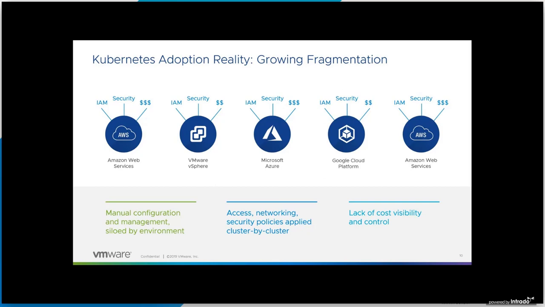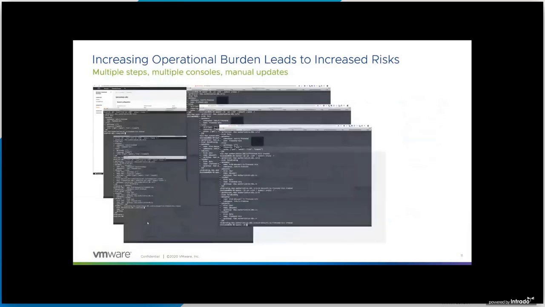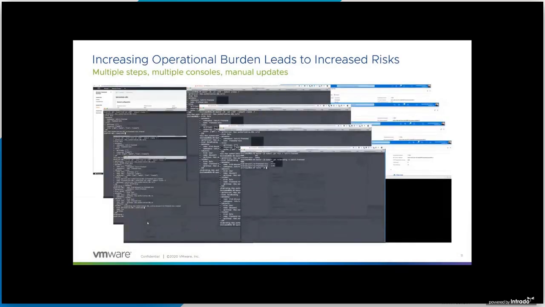So when you want to create even an identity, and that's me trying to create an identity on different Kubernetes clusters on different clouds, you will need to interact with different consoles, with different UIs, with different methods, and with different methodology, just to create your own environment identity and your own role to be able to log in into that cluster. Those different snowflakes reflect also on the operational side.